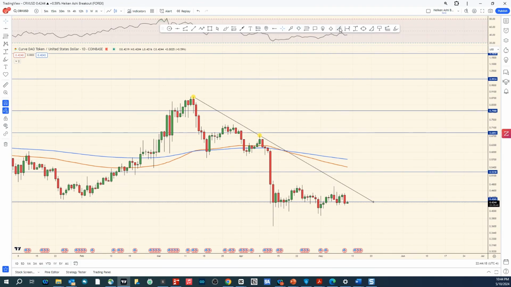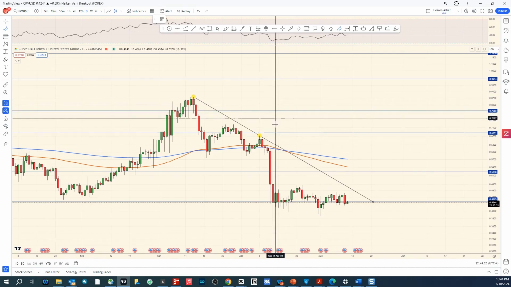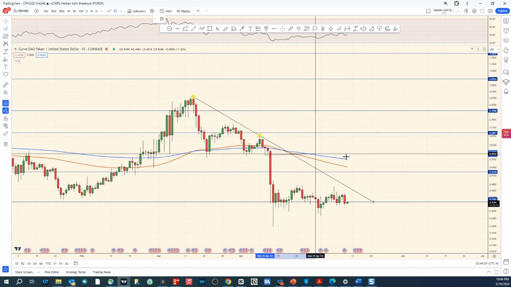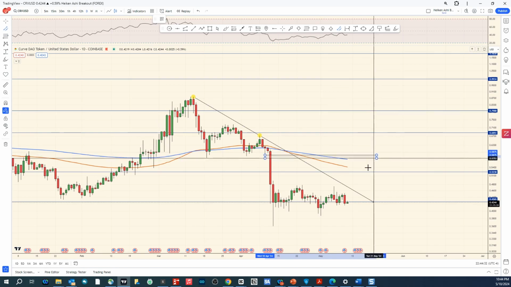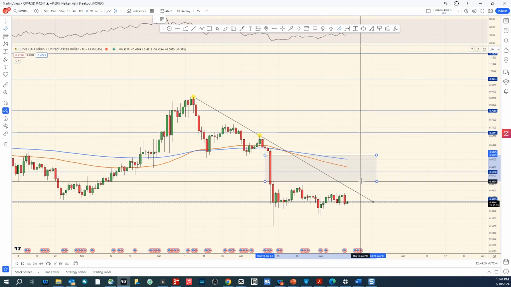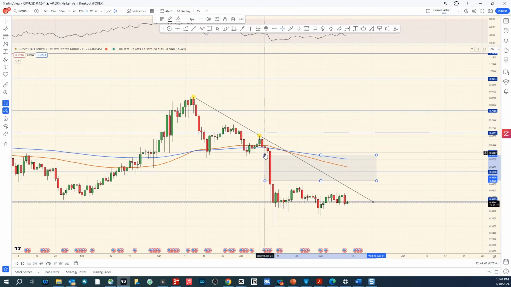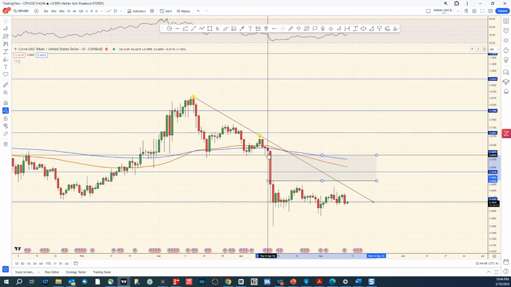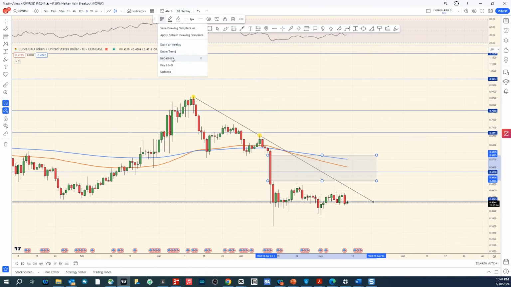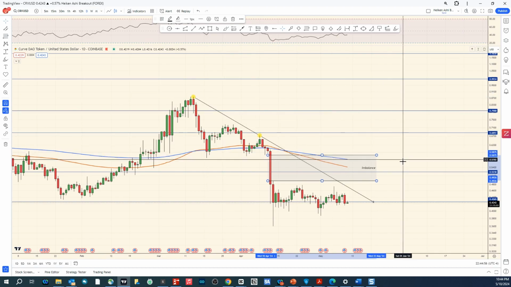So I use my flat, let me see. I usually use, I think that's the parallel channel. Let me just see here. Yep, it's the parallel channel tool here. And I just put this down here, and I'm connecting the wicks that started the imbalance. So we have this and this right here, and then I have a template here for the imbalance right here. Okay, so we have an imbalance.